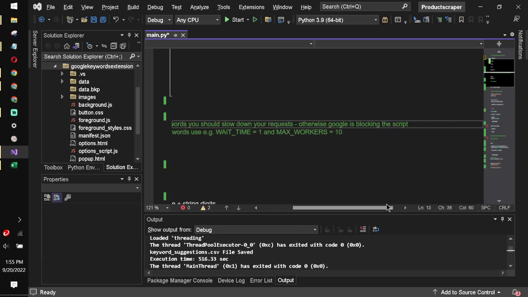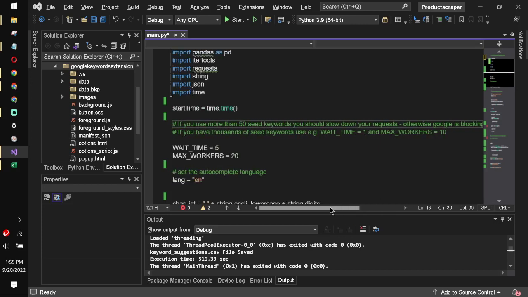It says it goes slower, but Google might also block your script. So if you have thousands of keywords, you should use these values here. Wait time means that every time it starts one thread, it waits a second before it starts the next one.